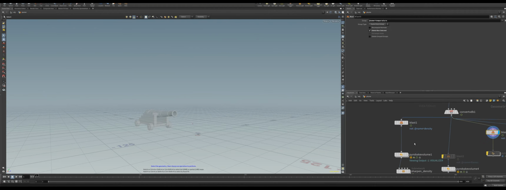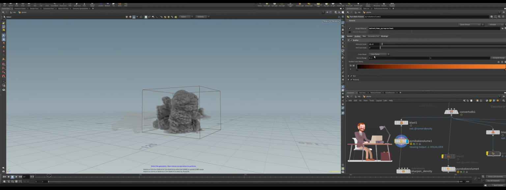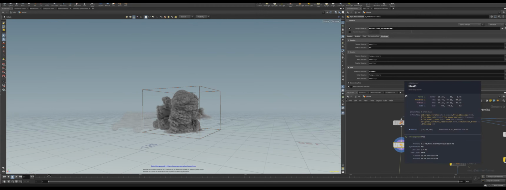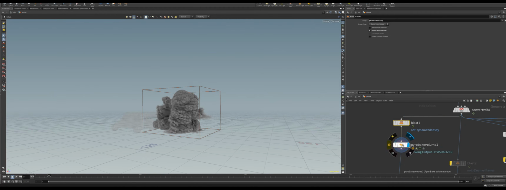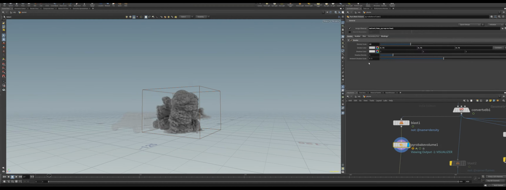And to make it visible, we need to do a pyrobake volume. In the pyrobake volume, we can then change the bindings of our creation, the smoke volume and the diffuse volume, for example, to the density field. Make sure you look inside of your field here. We have here the density one with the accordingly channels. We use the color attribute Cd for the diffuse volume, and when this is entered correctly into the binding, we can then address the smoke field density, as you can see here.